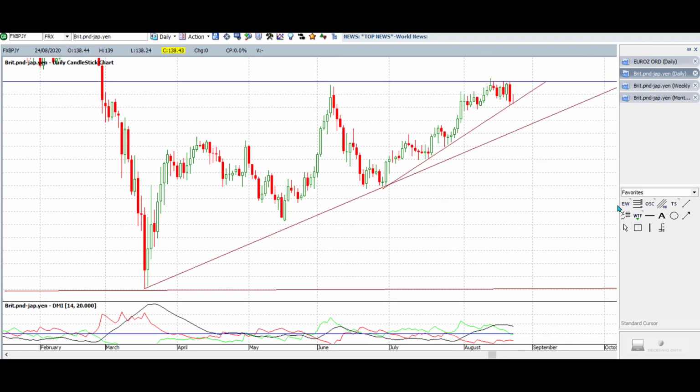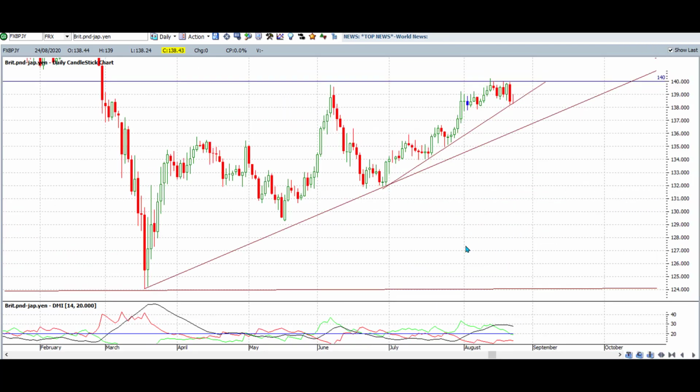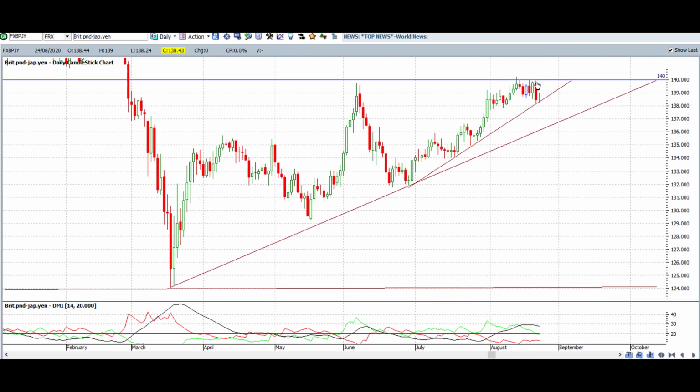Dropping down to the daily chart, and this chart shows that the 140 horizontal level has been important over the last few months. And as price action has edged higher, the 140 has been a cap on price action proceeding. And there is another support trend line that has been in place just basically since the start of July, just for the last couple of months. And as well, price action is being squeezed into the apex of this triangle.